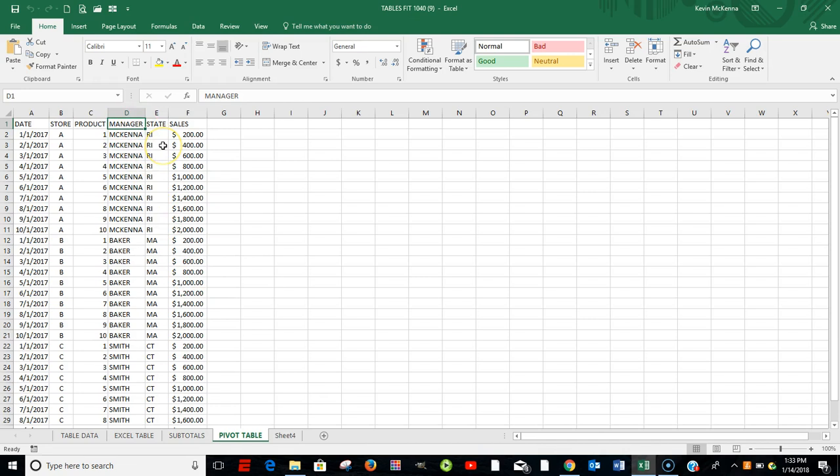We have the field name manager. Within this column, there's going to be text entries for the various names of managers. Within this column or field name, you cannot have dates entered or numeric entries.